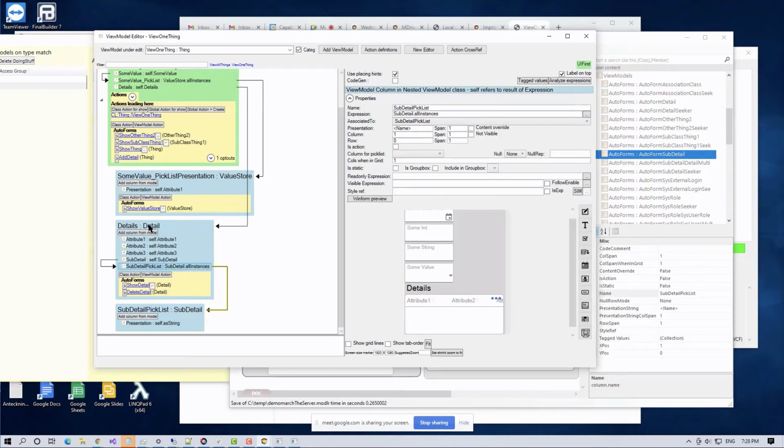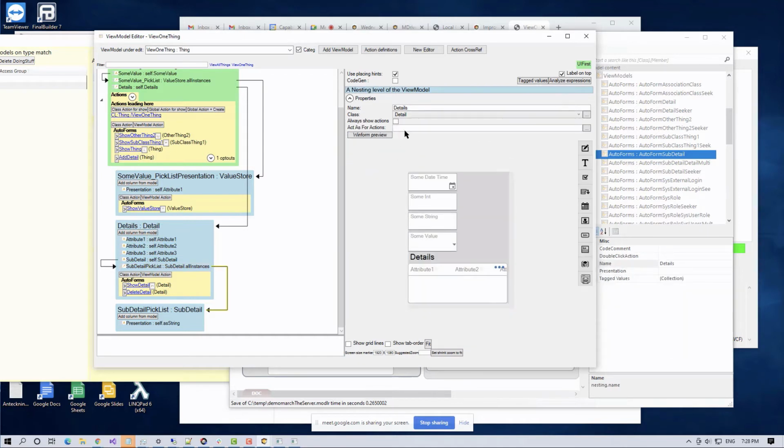To save us time, we could of course duplicate the class actions on detail and follow the link to sub detail and do the stuff there on that action as well. But that's not what we want to do. Instead, we want to be more efficient and say that this grid could act as a sub detail.